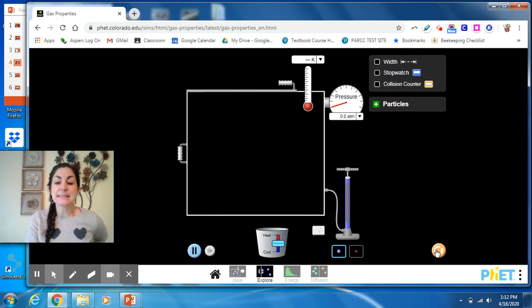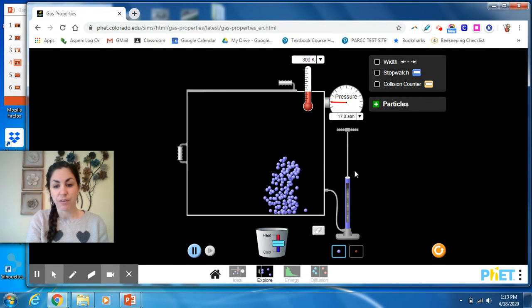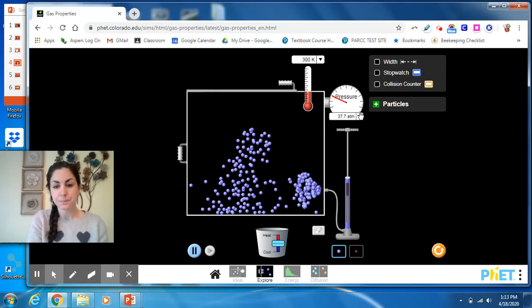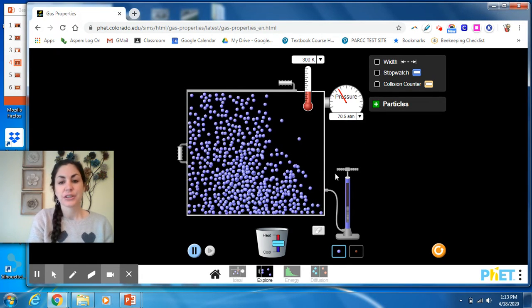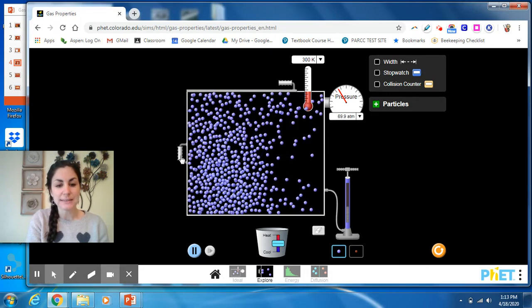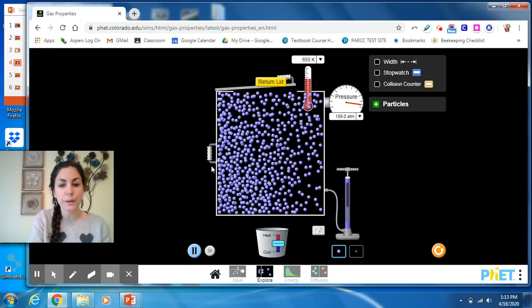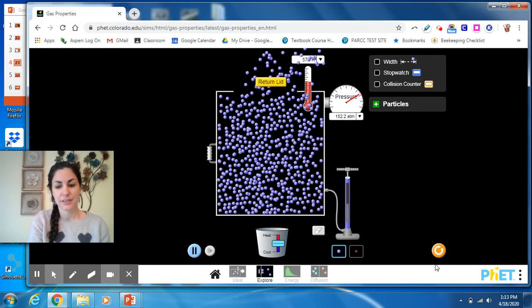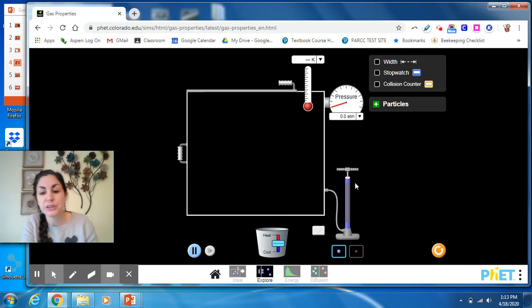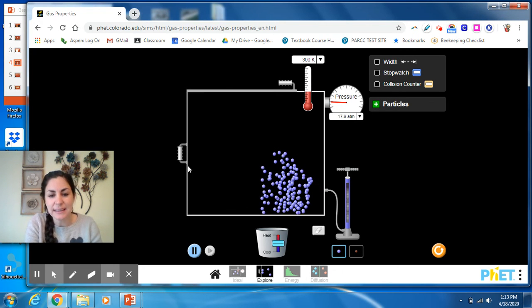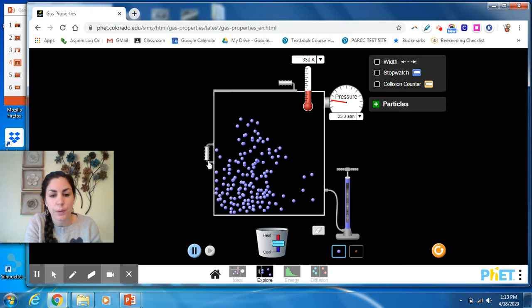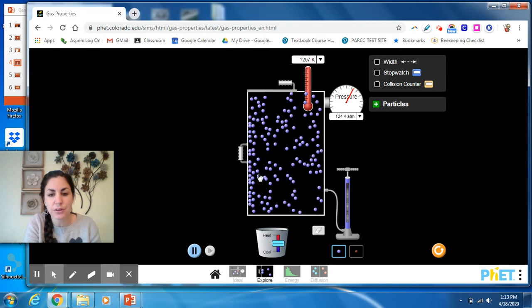Okay? Our next example is that gases are highly compressible. Because our gases spread out as far as they can go, even if we put a lot of gas in our container, it turns out that our gases are compressible. Watch this. We can squeeze them. Did you see that? Now, eventually our pressure built up a little too high and it exploded, but you get the idea that we can contain our gases. We can smush them closer and closer and closer together.